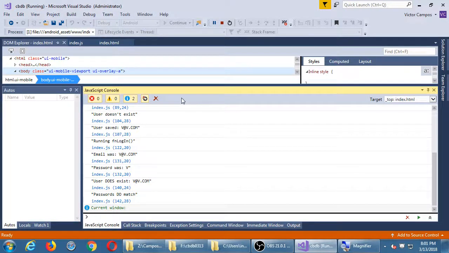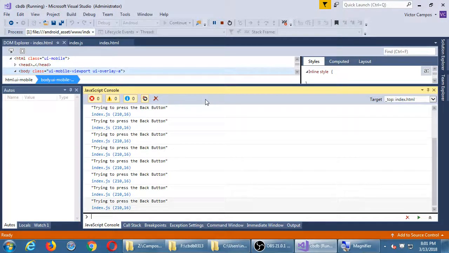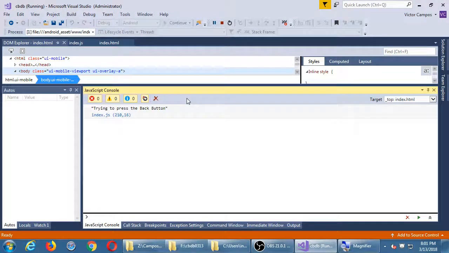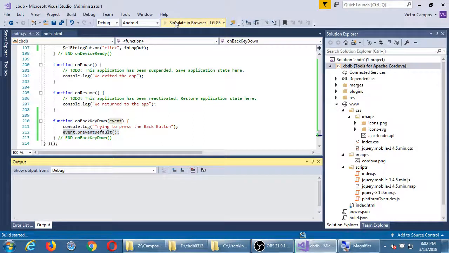So let's see here. My app loaded up. I'm going to try to press back. Pressing back, trying to press back button. I'm pressing back, but it's not logging out. It's still in the same place. That's good. I try to go to view comics. I try to press back. Doesn't go back. Good. I don't want that back button to take me back. I want to let the person navigate my app through the buttons that I've allowed. That back button could have them log out automatically or accidentally. Let me check it in the simulator just to get this other point of view.